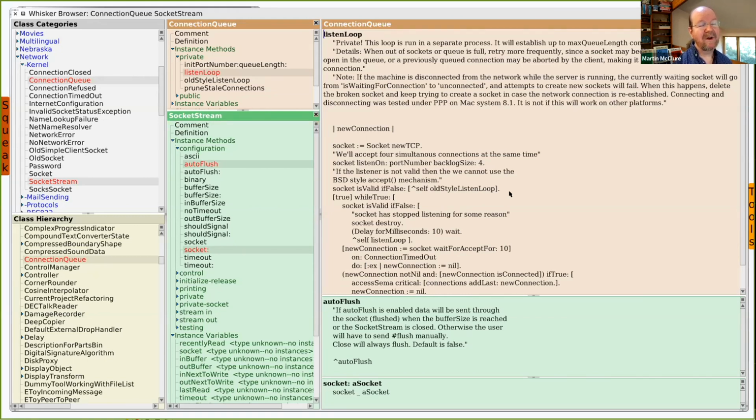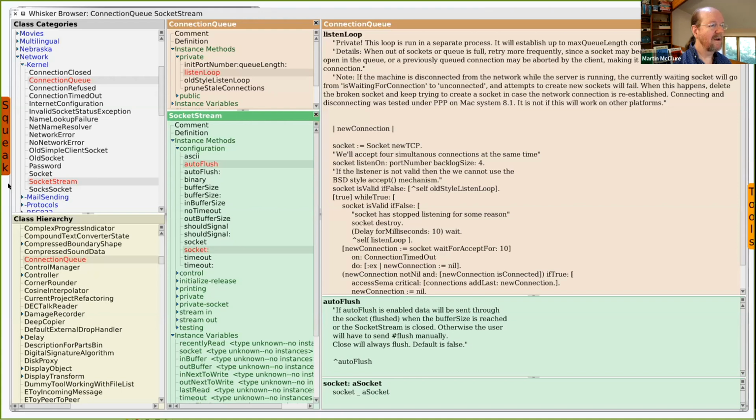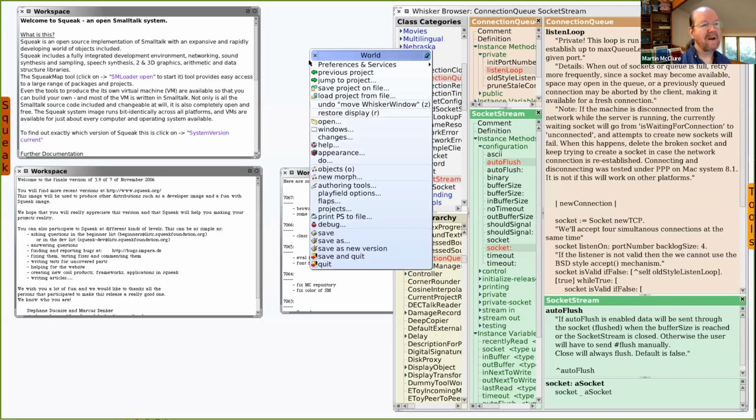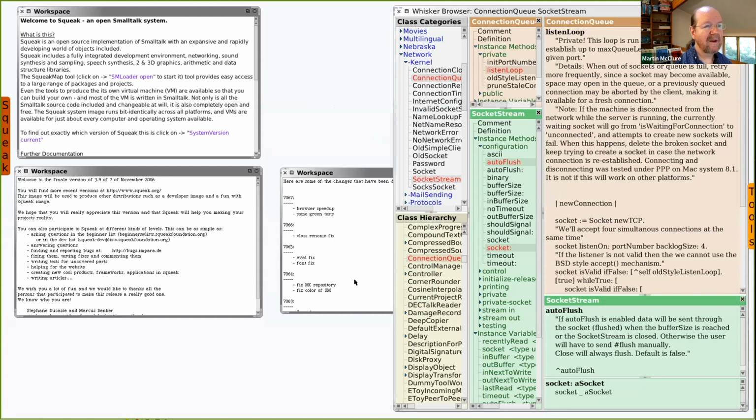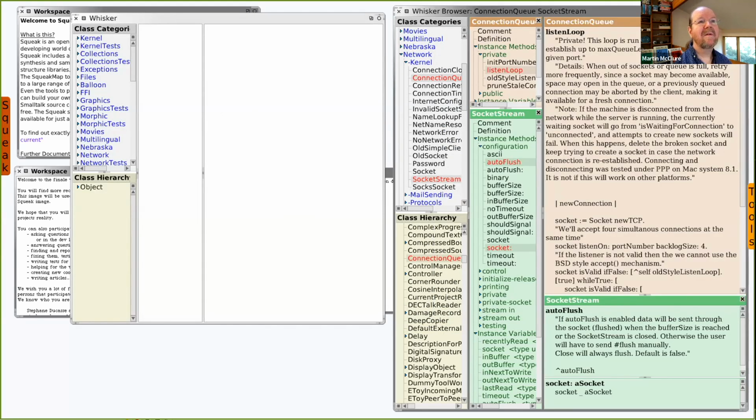My usual working strategy with this was to just make it full screen and go with it and get everything I needed all in one browser. But you can, of course, make it smaller. You have to do it by the corners in this version. But you can get another Whisker browser up as well if you prefer to. And I like having that flexibility. And of course, the inspector and the debugger are still conventional ones in this environment. The only thing Doug did was the browser.